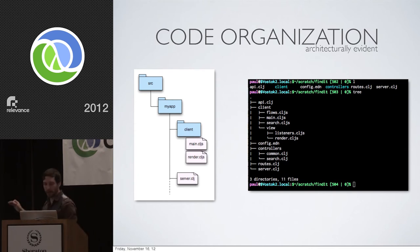The more you blur the line between the client and the server, the lower that cognitive load becomes. If you look at just the top directory listing — API, client, config, controllers, routes, and server — you'd have a pretty good idea of how that system holds itself together on a brand new project. The client has flows, main search, and a view directory. Flows is symmetric to routes — flows declaratively open up reactive data flows for the client side, just like routes map what's going to happen on the server side. Business logic on the server side is tucked away into controllers, and business logic becomes first class on the client.